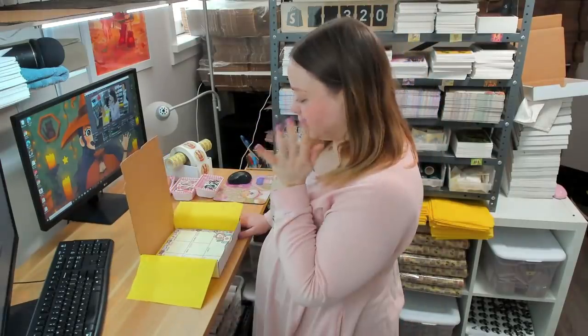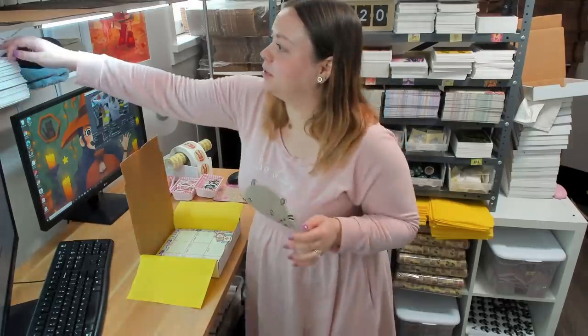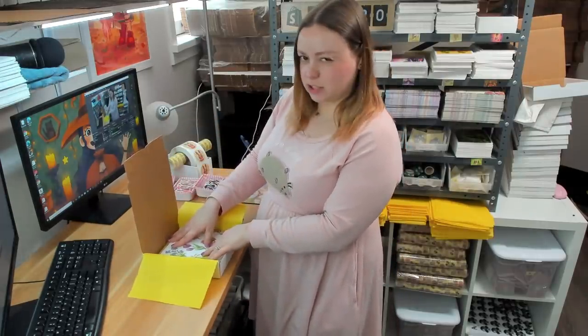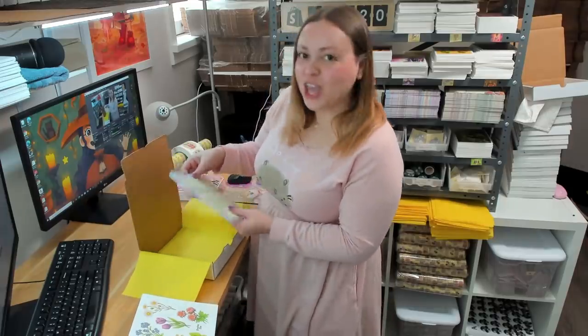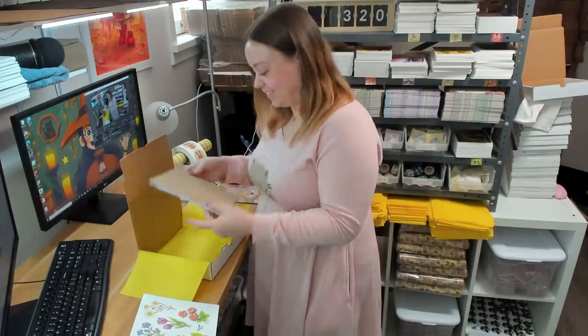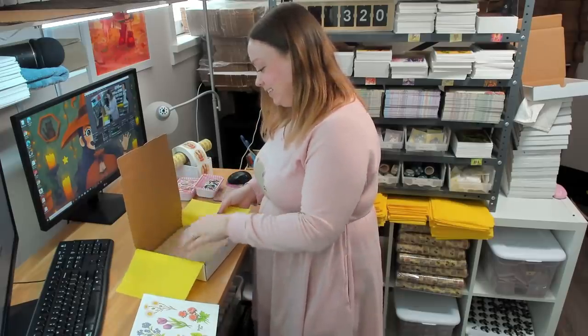Do I need the chipboard? There is another print to go on top, so that would kind of protect. But do I still want the chipboard? Maybe. Or just flip this upside down. It doesn't look as cute when it's flipped upside down though, but there's chipboard already on it. So why waste a piece of chipboard when it's right there?